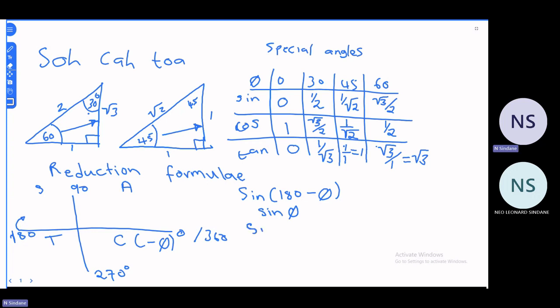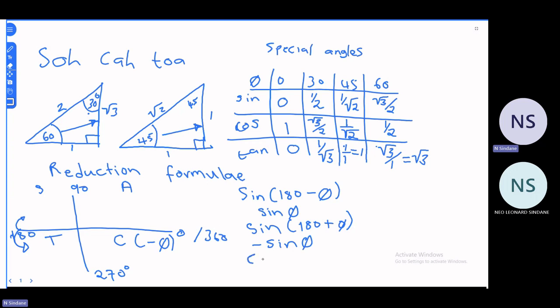Right? And let's come to sine of 180 plus theta. Right? Now, when I say sine of 180 plus theta, this is the line of 180. But now, I'm pushing it this side. If I come this side, I'm coming to the side of tan, or the quadrant of tan, where only tan is positive. Therefore, this will be negative sine, right? That will give us negative sine of theta.